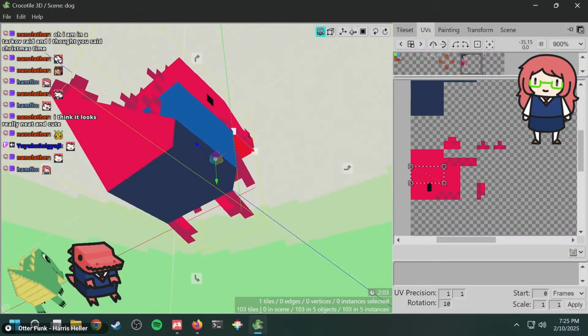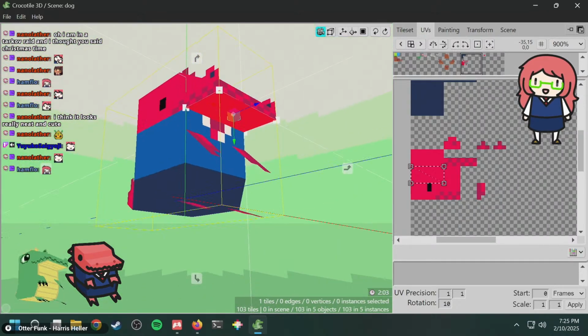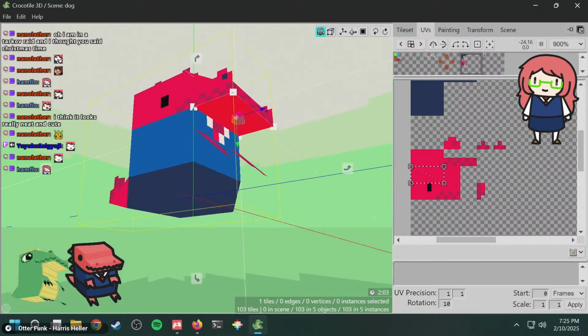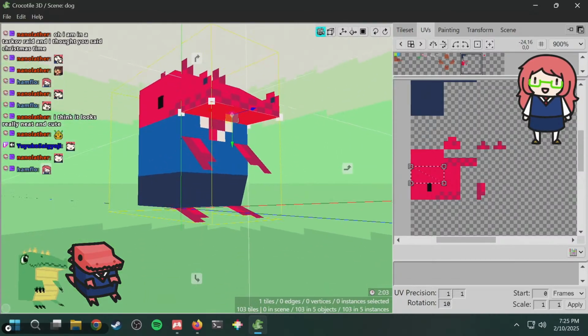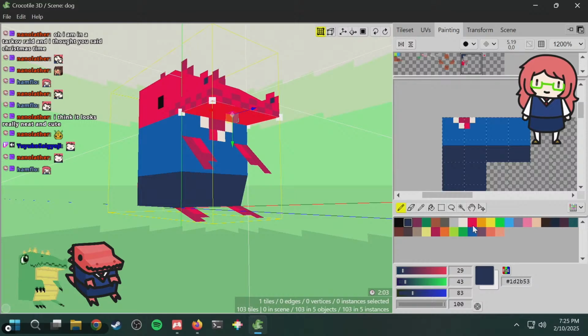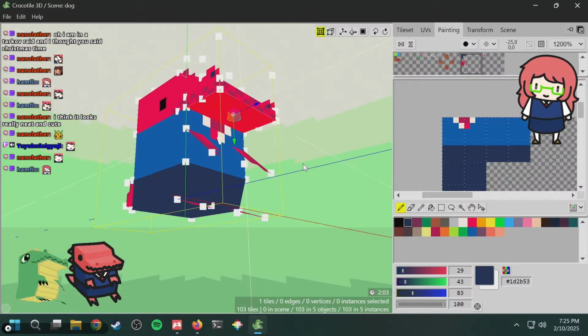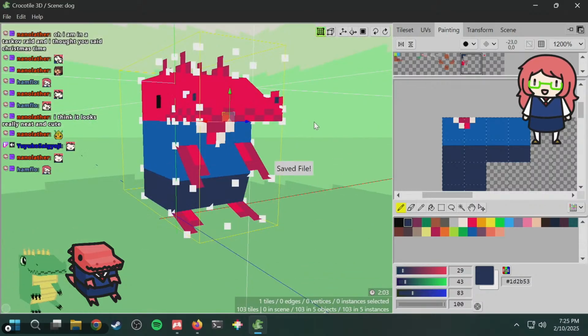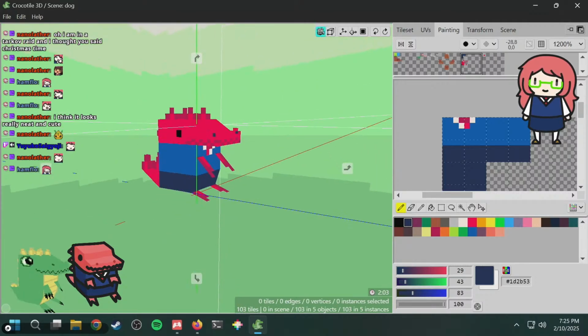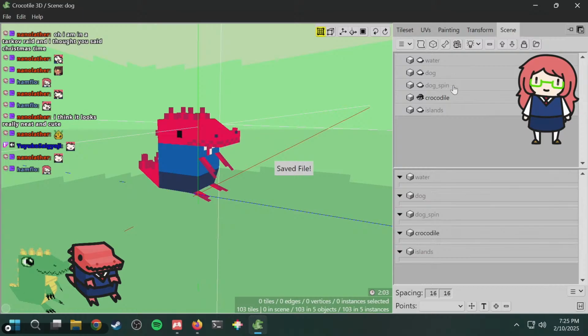But since we are using just regular materials that are not lit, we sometimes have to apply shading on our own. Now the thing is, we don't have that many colors, so maybe I don't do it. Maybe actually this is totally fine the way it is. I think it's fine. Alright, we have our crocodile.